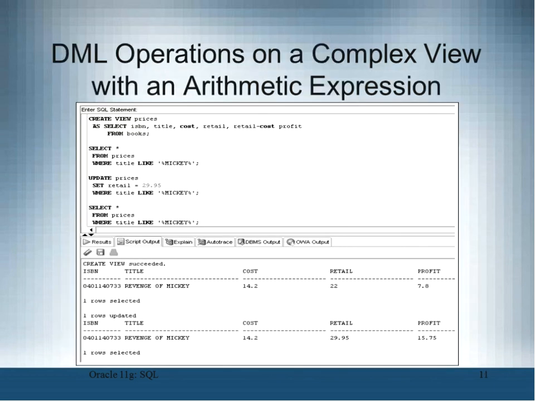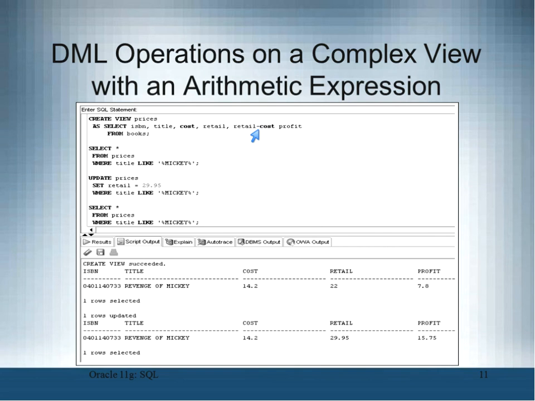Let's see this one. Is it easy to see? Create view price as select ISBN, title, cost, retail minus cost as profit from books. This one is still a select on only one table, the books table, and we have a little bit of calculation here.